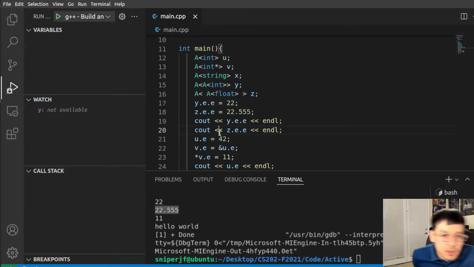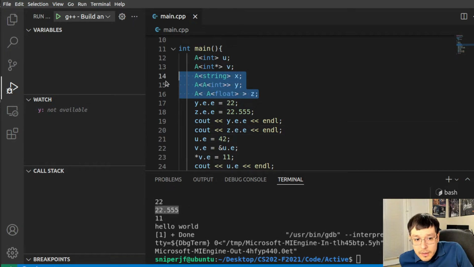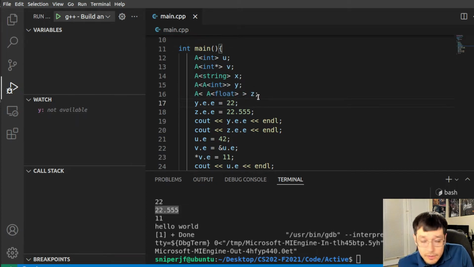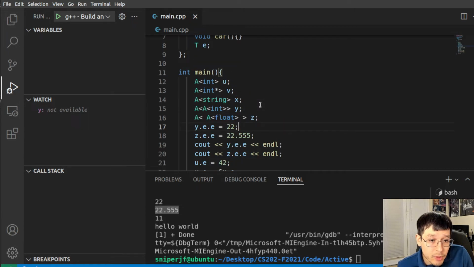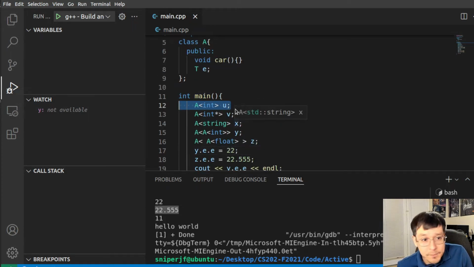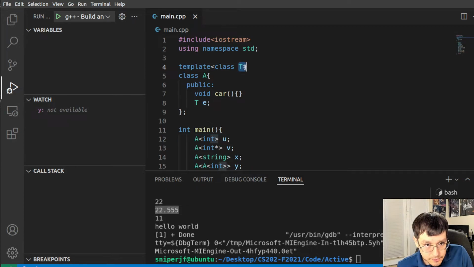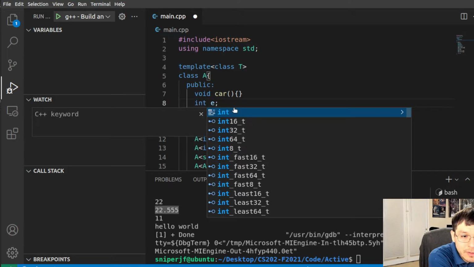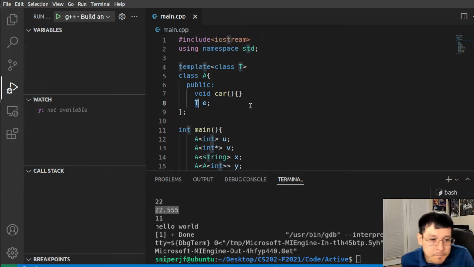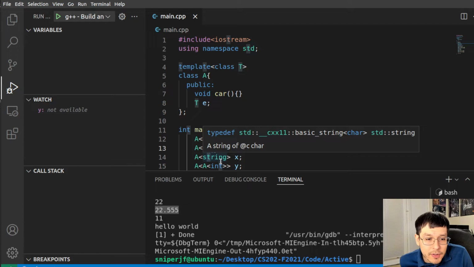Okay, so it's okay if this is kind of weird to you. It's fine. Every time I see that, it's weird to me. The important thing is to focus on this example first, okay? You have a templated class, and you're basically saying that this variable can be whatever you want it to be, and you will tell it when you do the actual instantiation. In this case, you're saying it's an integer. So now this is the equivalent of saying that this was an int. That's literally what's happening. It's just replacing it. With the string, same thing. This one's just replacing with a pointer. This one's replacing it with an actual a.